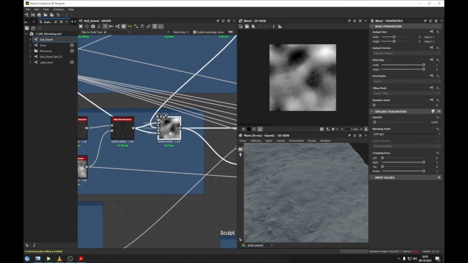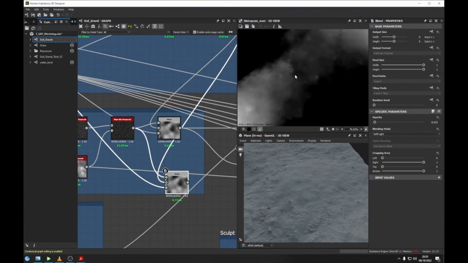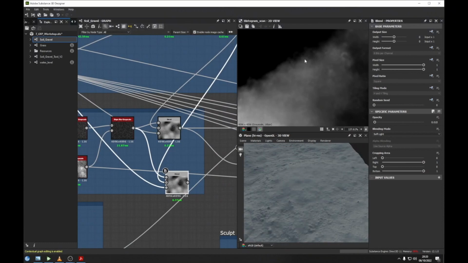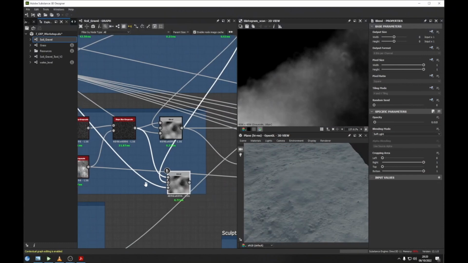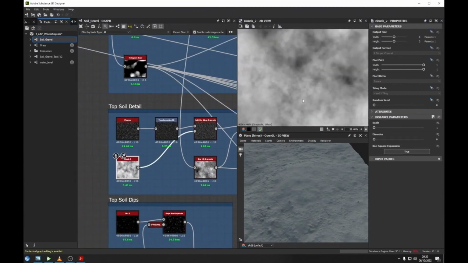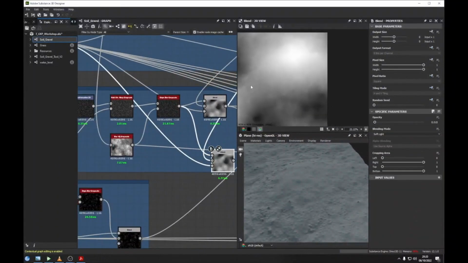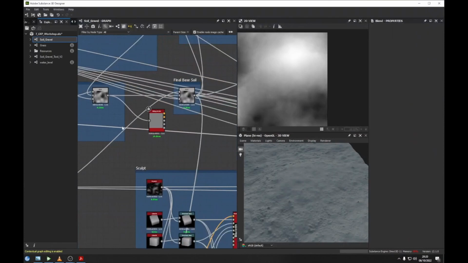So, for example, something like this, if you didn't have this opacity map in here, you can see all these nice gradients, all these lovely ranges of grayscale pixels. If you didn't have this, everything would be blended at exactly the same intensity, which sometimes can work, but for realistic materials, that typically isn't the case. So even if you just put a simple noise that has medium to micro range information, that will generally make it a bit more natural looking.